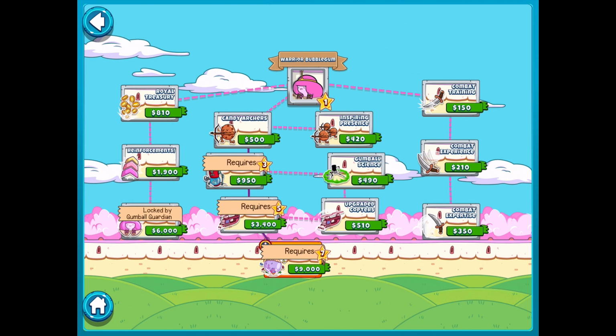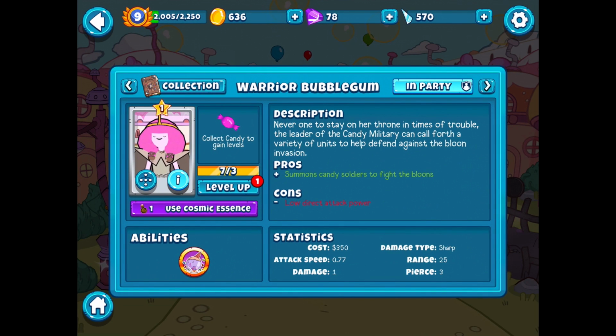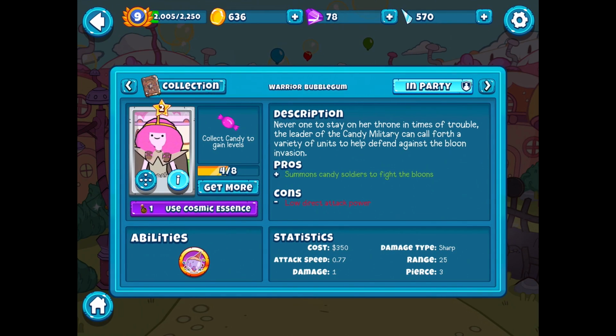I mean, she has some interesting stuff that we'll probably try to check out soon, but that is some amazing progress made. Oh, should I level her up? You know what, yeah, let's go for it. We need to do it sooner or later. We have one Cosmic Essence that I'll use for somebody. Warrior Bubblegum, level up, very cool.